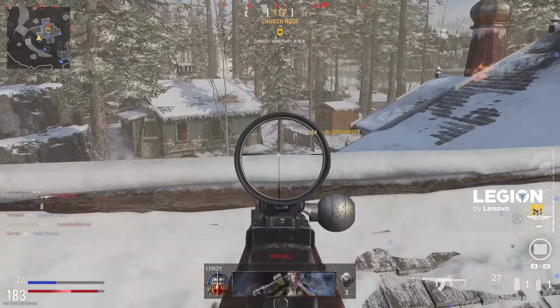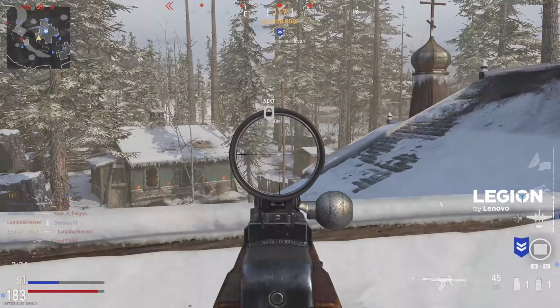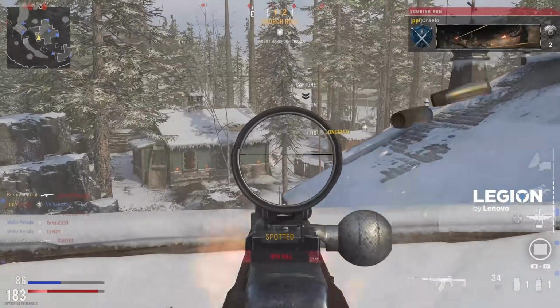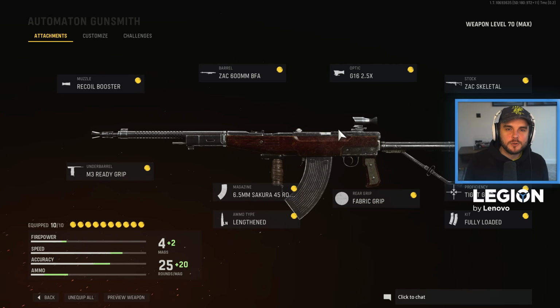So depending on your skill level, this could be a better choice to the BAR. But out of every weapon I've used in Vanguard, the automaton has become one of my all-round favorites because it feels really, really good and backs it up with a fast time to kill potential and no recoil. So you're going to win all those long-range fights that you're going to have in Warzone. So let's get into the automaton class setup.